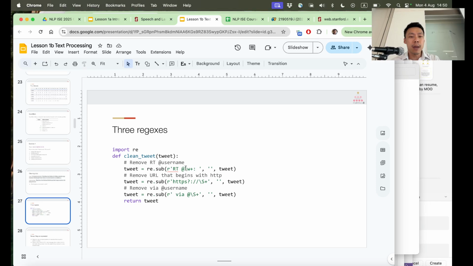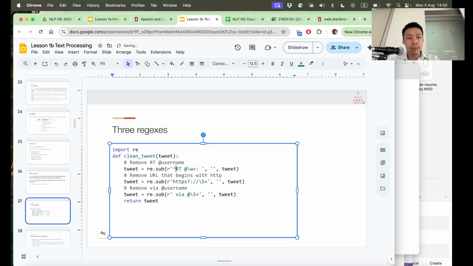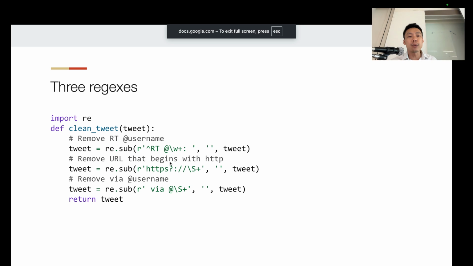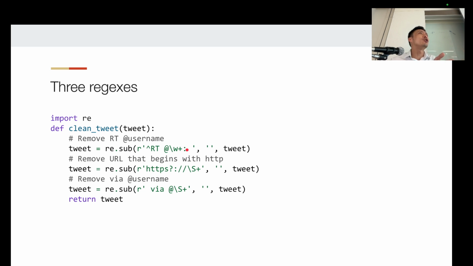I would make it a little bit nicer here and put the caret here, because the RT would be at the beginning of the string only, right? And then add, and then the Twitter handle, I think it's a \W, so only alphanumeric, so alphabet and numbers, right? And plus means at least 1. I think a Twitter handle must have a minimum length, but I don't know. It might be 6 characters. But plus is okay here. And followed by colon and a space, okay?